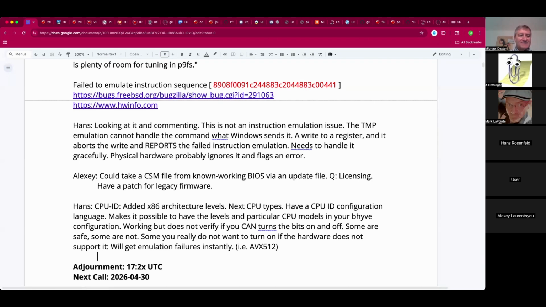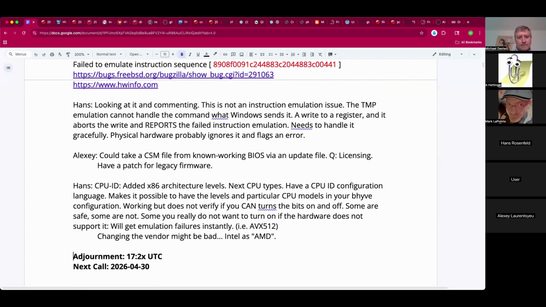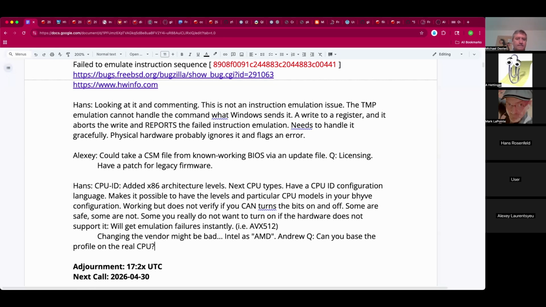As far as these kind of bit things for features goes, would it make sense to take what the real CPU provides and then just do a simple AND with the bit mask that the user provides? That way, anything that's... well, no, that's not quite right, but you get the idea. That's not definitely quite what I'm getting at, but it's a step in the right direction.